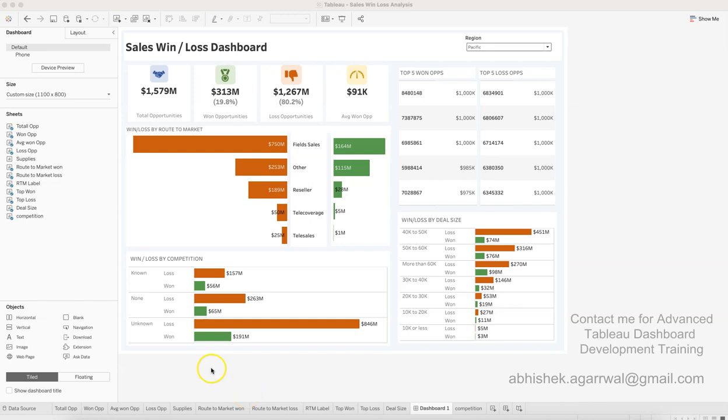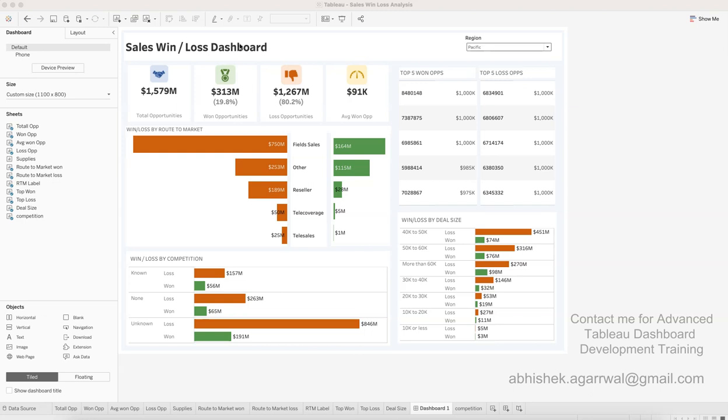And in this Tableau dashboard tutorial, what I'm showing you is one of the very common reports in the sales domain, the sales win-loss dashboard. So it's about how many opportunities you are winning. That means how many deals you are winning and how many deals you are losing, right? An important parameter for the management to know whether they are improving or how many deals they are winning. Based on that, whether they are improving or losing, if they are losing, where they are losing, and things like those.